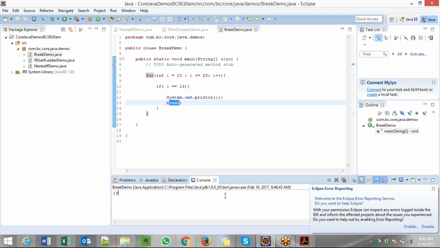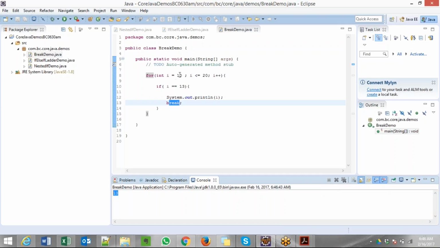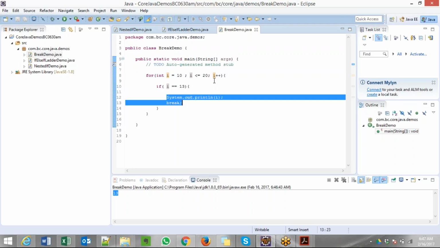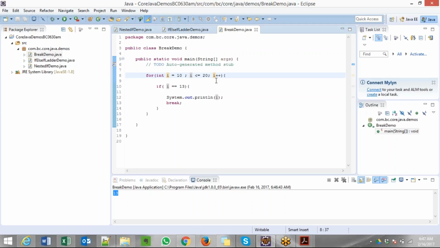Here you can see, so what is happening? i equals 10, 10 less than 20. I am checking whether 10 equals 13. No, then this statement block will not be executed. Then 10 becomes 11, 11 less than 20. 11 equals 13? No, it's false, so this will not execute. Similarly, 11 becomes 12, 12 is less than 20. 12 equals 13? No, so this block will not be executed. Now 12 becomes 13, 13 less than 20. Yes. Now 13 equals 13. Here it's 13 and then it breaks. For the rest, 14, 15 and so on, this loop will not be executed.